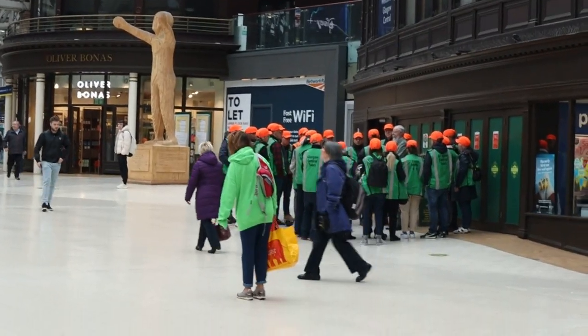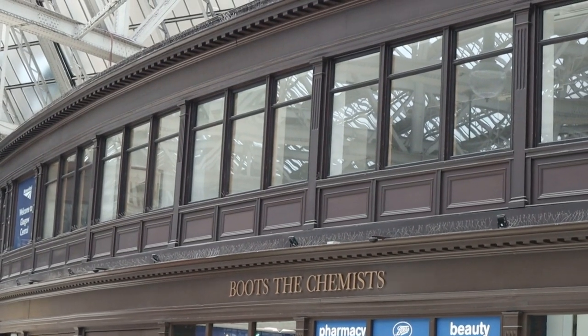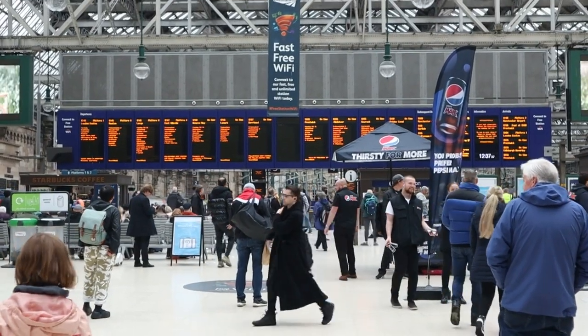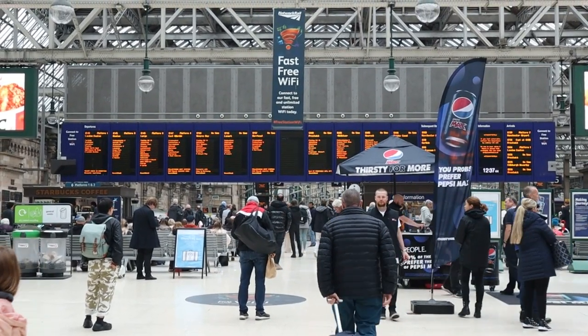There's a group of people there waiting to do the station tour. I've never done that, but I'm going to put my name down to do that sometime. The departure screens used to be up there, one window for each platform. But now we have a wonderful electronic departure screen. And there's a train only going as far as Prestwick, I noticed. That's because there's been a big fire at Ayr Station.